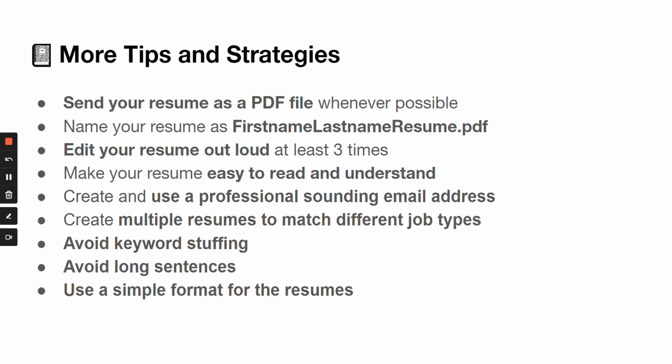So when you're sending a resume, especially when you're emailing it or uploading it to some sort of ATS system, like a resume system, right, an applicant tracking system, sometimes the formatting and everything can kind of mess up, right? So one of the things that I would recommend is to send it as a PDF file whenever possible.